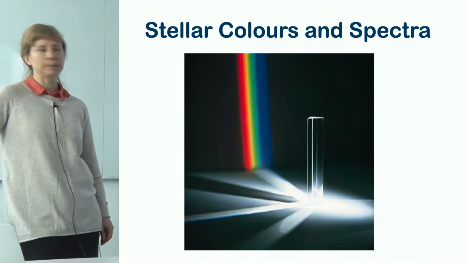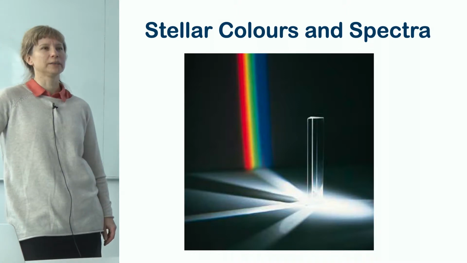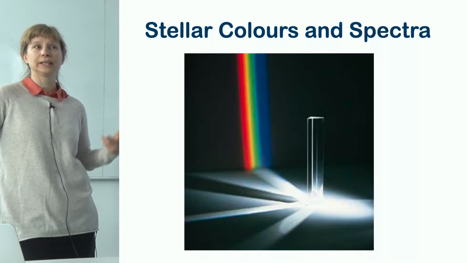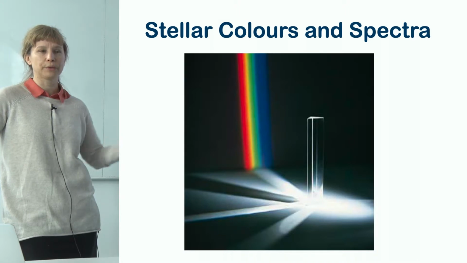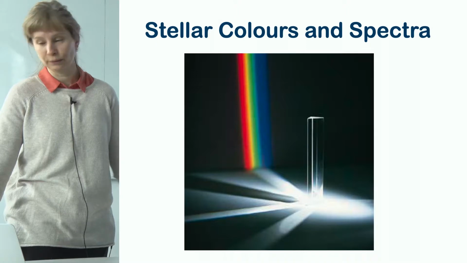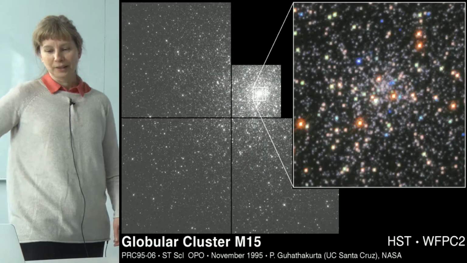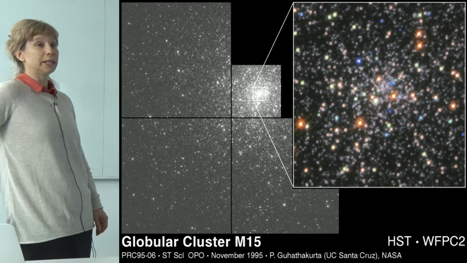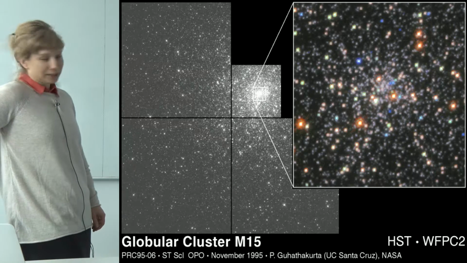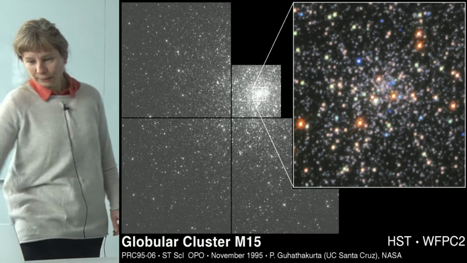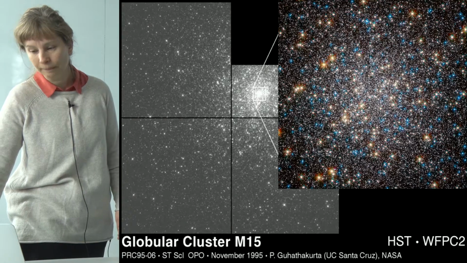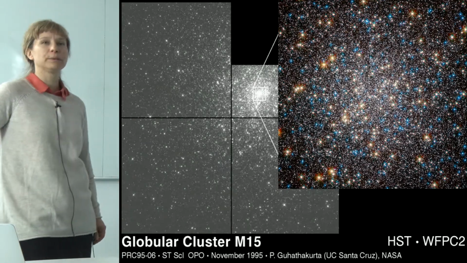I actually quite like this lecture because I think it is getting back into more of what we see when we see stars, and relating the observations with the theory in a bit more detail. Some of it's even revision from first year or second year for those who have done that. Okay, so this is a globular cluster, M15. It's a particularly old system in the halo of our Milky Way galaxy. This is a poor resolution image from the mid-90s of the central regions of this cluster. I found an updated region from Hubble Space Telescope.